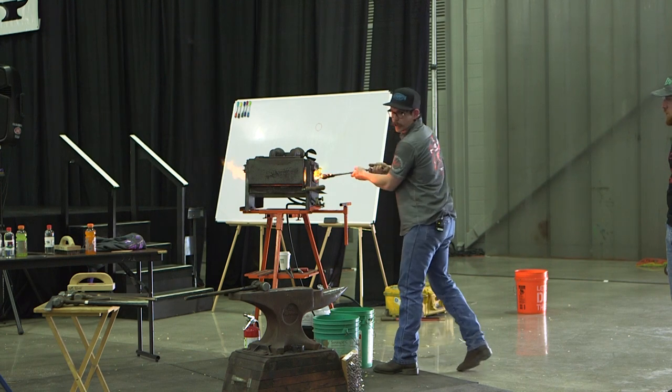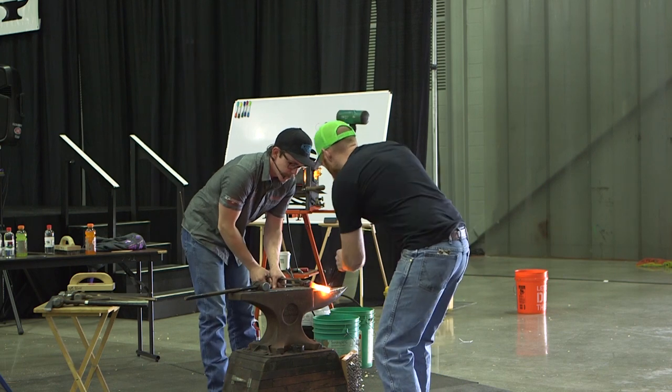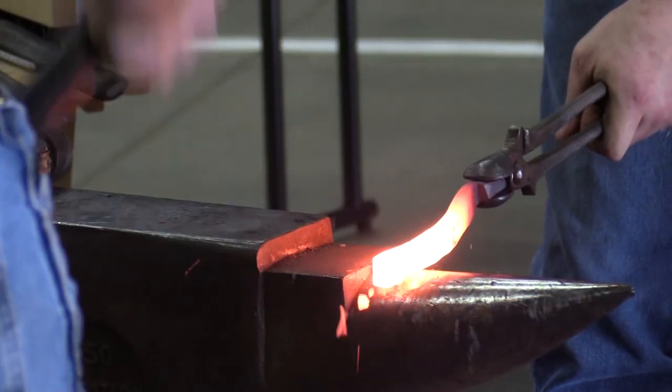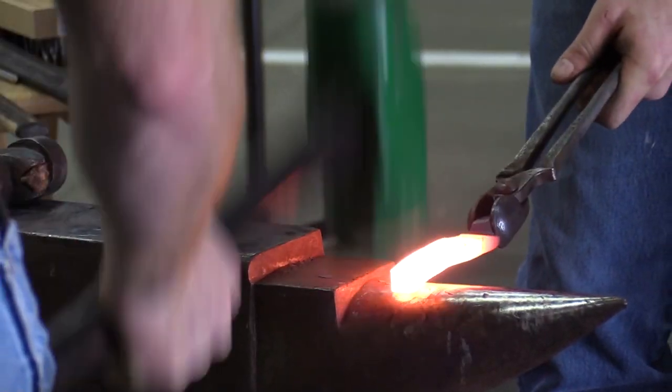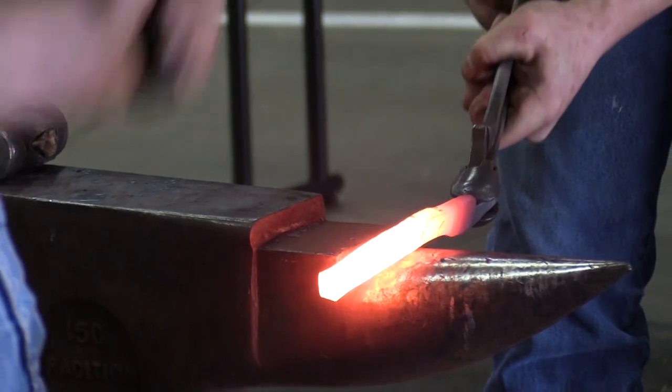Since I've got a striker, we're going to use the horn, because it's easier for a striker to go on the horn than it is here. On the horn, he's forging straight down. If I have him on the edge of the anvil, he's continually pulling it towards himself and pulling it out of my hands.